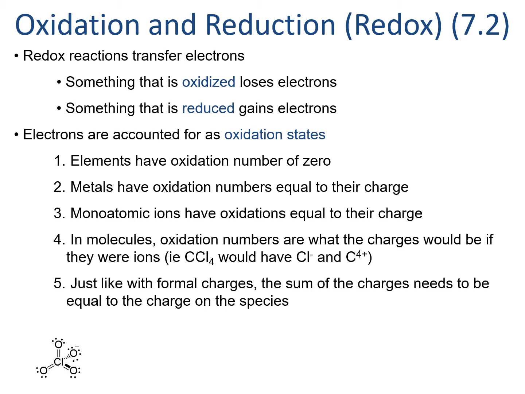Let's work through a few examples, starting with the perchlorate ion. Since none of the atoms are elemental or monoatomic, we need to consider each atom by considering the electrons that each atom has according to our accounting system compared to its normal valence. In our accounting system, all of the electrons go to the more electronegative atom in a bond. So since the oxygen is more electronegative than chlorine, the oxygen will be considered to have all the electrons in each of its bonds to chlorine. Each oxygen will have 6 valence electrons normally, but now it's considered to have its full octet since all of its bonds go to it.